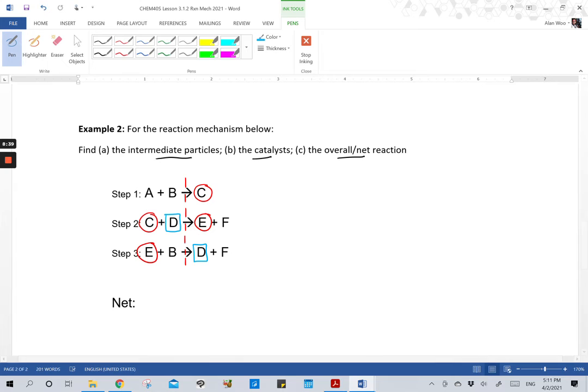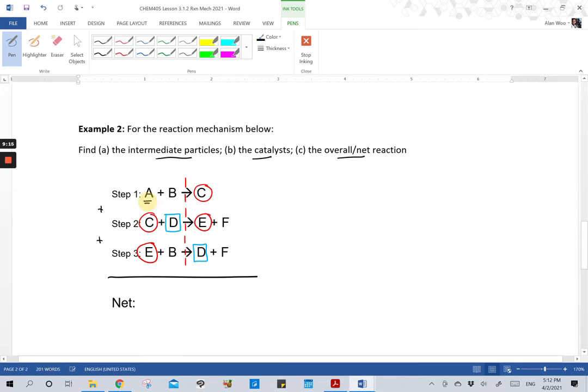So figuring out the net reaction is the easiest one to do. So we draw a little line. We're going to add basically all of these steps together. We're going to combine them together. But again, anything that I've circled or squared, those are the ones that are going to get canceled out. Now, before I cancel them out, actually, I won't cancel them out right now. I'll just collect the items that are remaining.